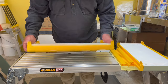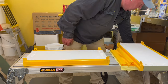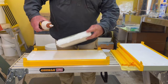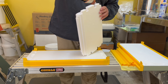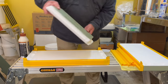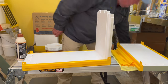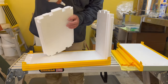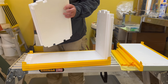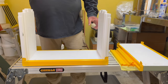Now these go differently to the old Paradise things, so a bit of glue. Side pieces. So you just glue them along this edge here. So along there, that's all it needs. It fits in quite easily there. Grab your other one. Once again, just glue that edge there. Push that in, and then glue the tops.